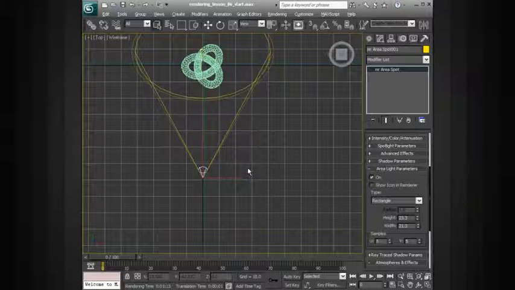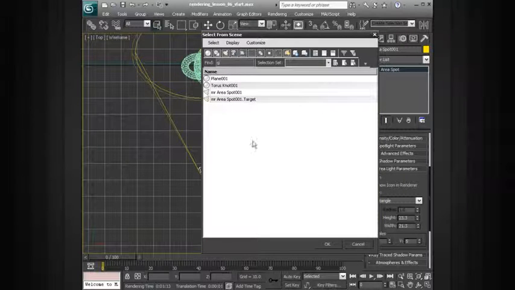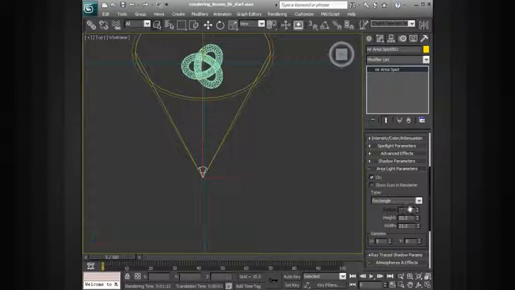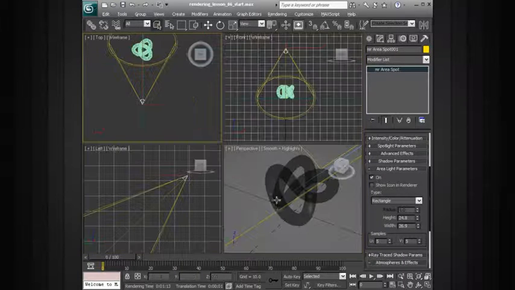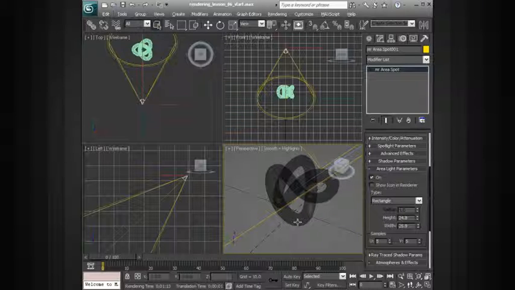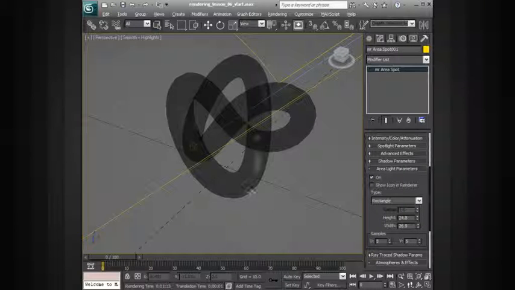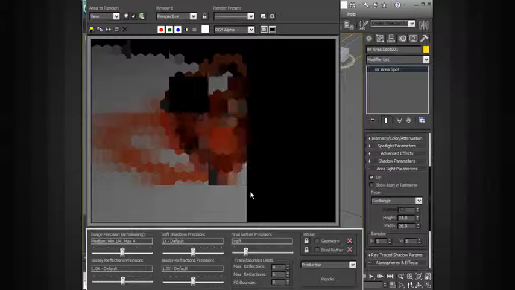Alright, so again, if I just press the G key on my keyboard to try to hide my grid, there we are. Now that becomes a little bit easier to see this area that the light will be emitted from, hence the name Area Light. Okay, so now with our area adjusted up to a larger size, let's now take another render of this, again pressing Shift-Q on my keyboard.